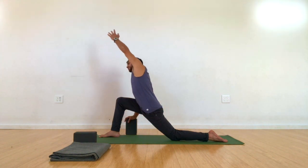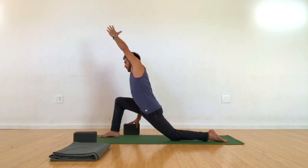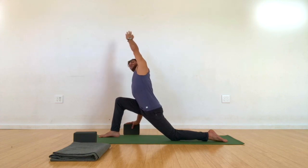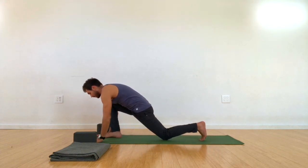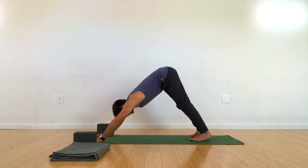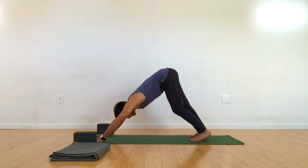Take your left arm and stretch up and over, leaning to that right. Right hand can be down to a block, maybe all the way to the floor. You should feel some space on that left side. Last inhale. Exhale, release. Hands to the floor. Back to down dog. Take a breath in down dog, press your thighs back, pull the feet apart, and left foot forward.